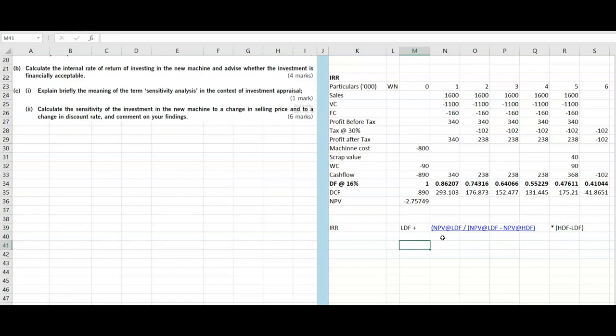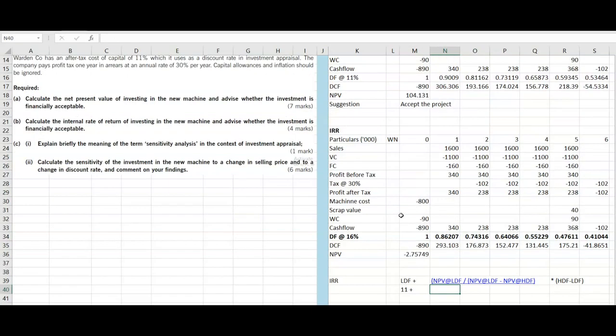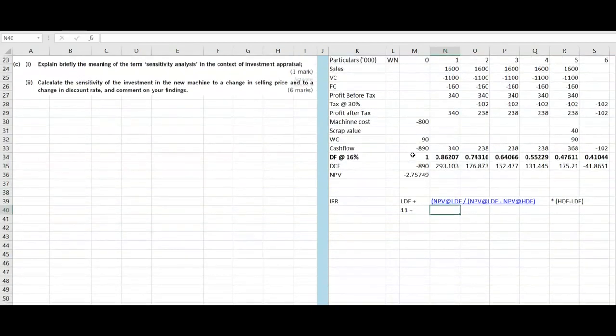So we'll do them each separately like how we have done here. So low discount factor in this table is, we had 11%. With that 11% we have to add some other number. NPV at low discount factor is 104. So we'll take that number 104, divided by again 104. Formula has a minus, and the number that we had is also a minus. So minus 2.7, close the bracket. As there are two open brackets, we should have two closed brackets. So we closed it, and we'll go to the last part of it.